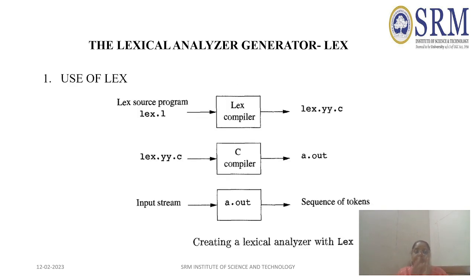First, the use of Lex. What is the use of Lex? This Lex tool is going to generate the lexical analyzer phase. How does it generate it? The Lex compiler initially gets the source program lex.l. The program structure and its features we will study in the forthcoming slides. The Lex compiler is given a .l extension file, which is a Lex file, as input so that it produces a .c file. As I already told you, wherever you see Y, there is a Yacc parser involved. So it generates a C file, lex.yy.c.